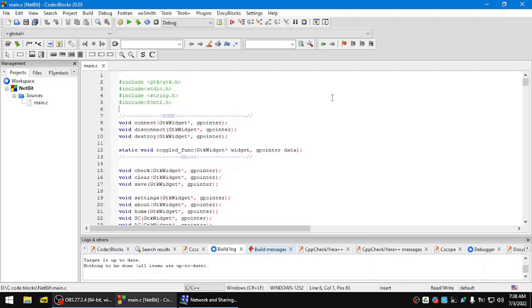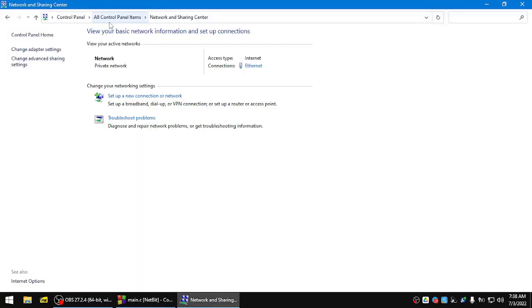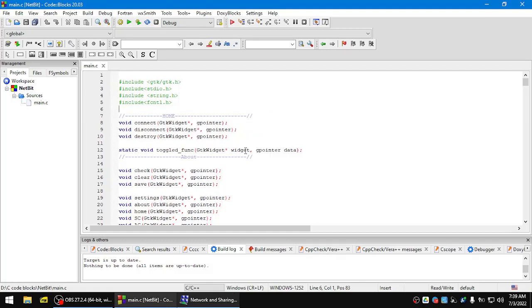The first thing that I wanted to tell you is the reason why I decided to make this software, and it's because we all know when we are using an Ethernet network connection, it's somewhat difficult to disconnect and connect our Ethernet connection. We need to go to settings and control panel and network sharing center, and there are some steps to do to disconnect and connect an Ethernet connection.